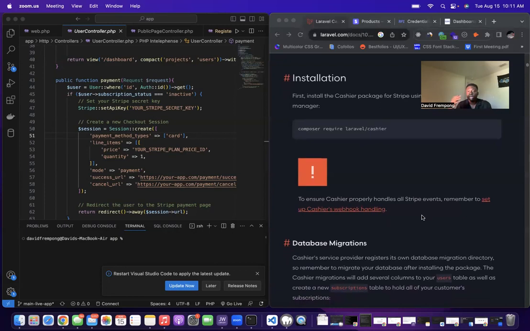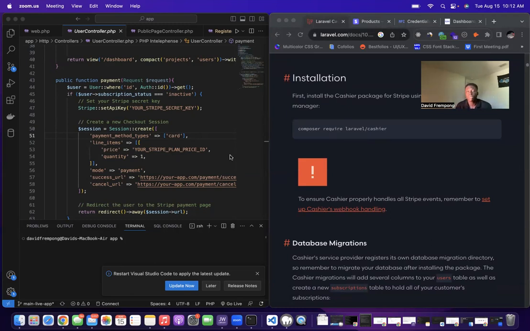So the documentation here, if you want to check it out for Laravel, you install the Laravel Cashier package for Stripe, you go through all the steps, and then how it works is like this. For this example, this app, you can sign up, put in your information, and then there's a free trial of 7 days. When you sign up, you don't have to put in your payment information. You can use the app for 7 days. What happens is after the 7th day, if the user hasn't paid, then they will be redirected to a Stripe link where they can actually pay, and all the information gets saved on Stripe. Then after it's confirmed that they paid, they get redirected back to your app.